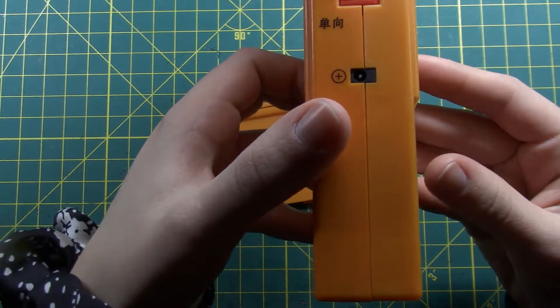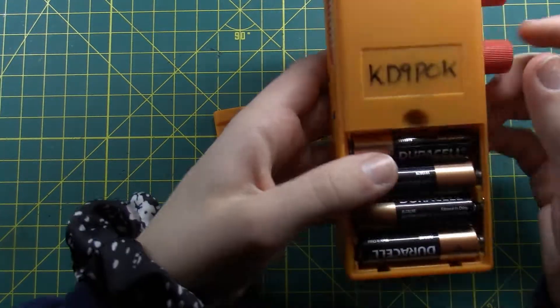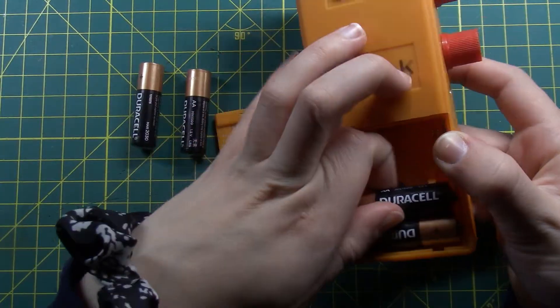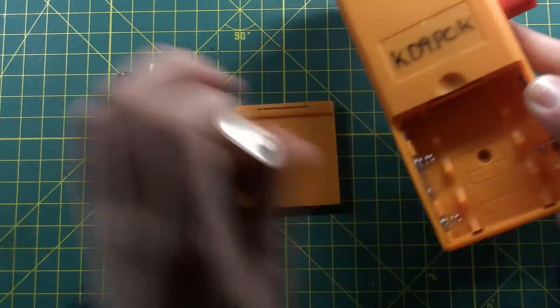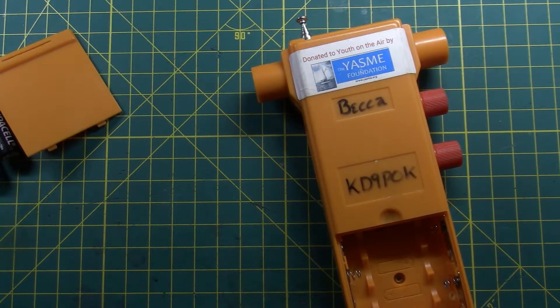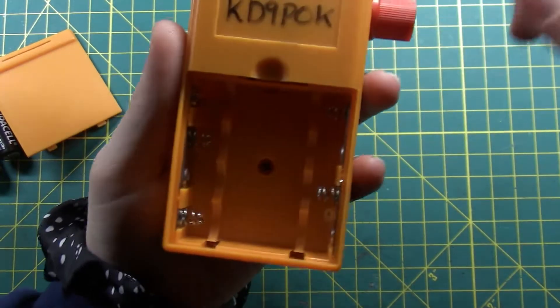If you do know what that does or can figure it out after I show you this video, please let me know — I am interested. Now let's see if I can remember how to take this apart. I'm going to start by removing the power because it seems like the intelligent thing to do. Power removed. There is a screw in there — genius level skills. Of course it's hella stripped. Good job, Becca.